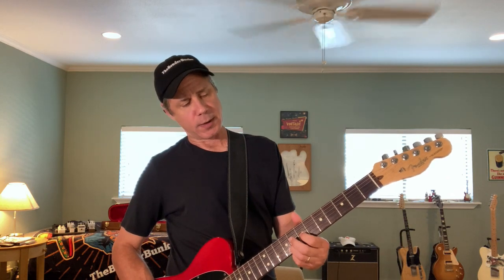With the bender fully engaged, I walk that down: top two strings on the tenth, then ninth together, then eighth together. Then switching to second and third string — B string eighth, index finger on third string seventh — and I double-pick those to let the bender down. Here's the full G lick all together.